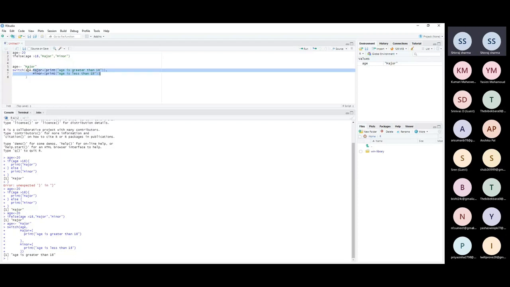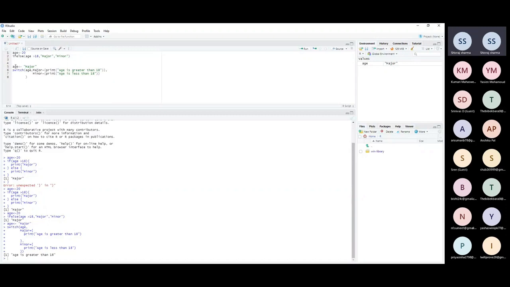And what is the condition? The condition is for major. Here we inserted a value in it. So whatever the value of the age, the output will print this. So here is a string, but here it works as a value for the age.